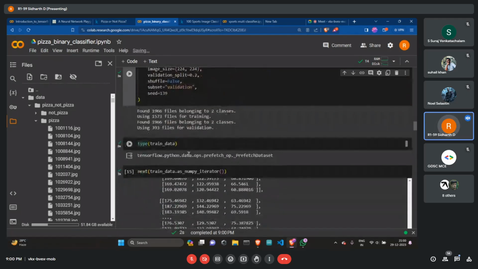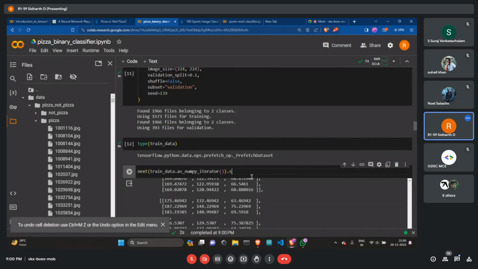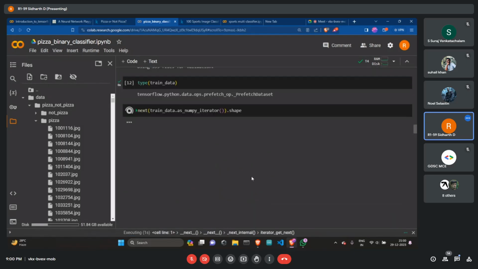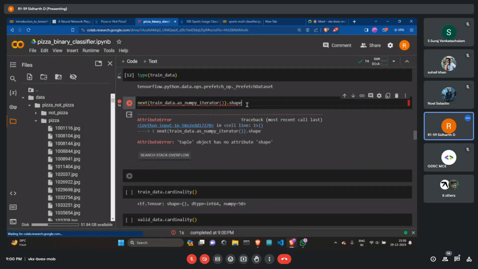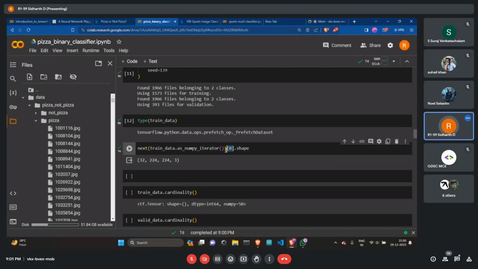The shape of our image data will be 32 by 224 by 224 by 3.